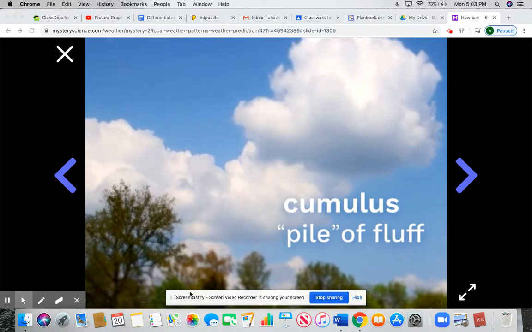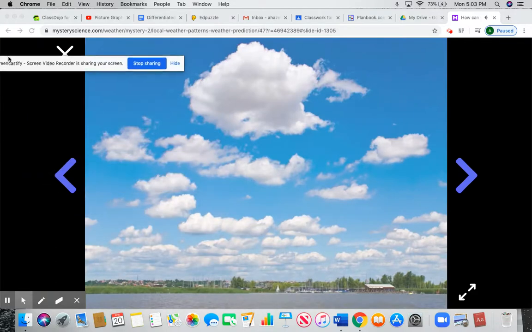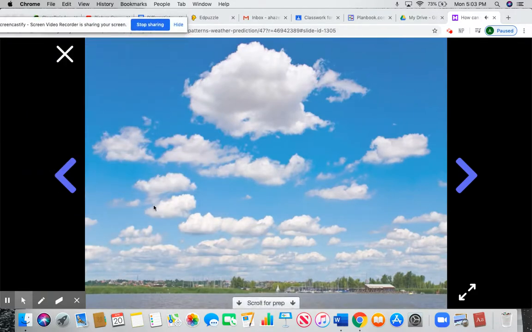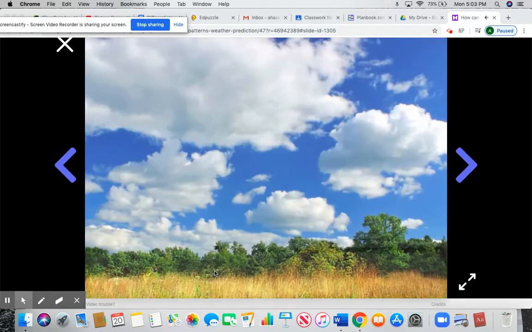Fluffy cumulus clouds are usually spaced apart from each other somewhat, so when you see them, there's always some blue sky around them. When you look up and see a sky that looks like this, it's what we call a partly cloudy day. No bad weather here. Nice cumulus clouds are good weather clouds.